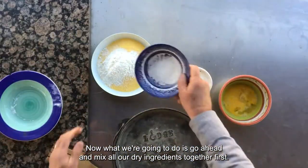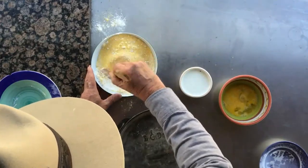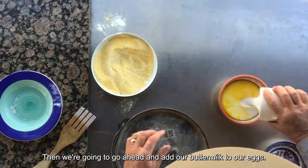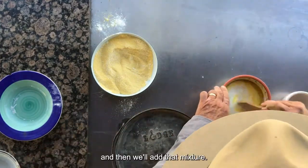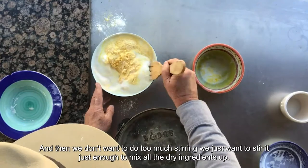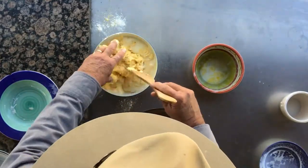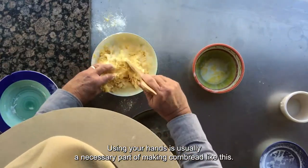Now, what we're gonna do is go ahead and mix all our dry ingredients together first. Then we're gonna go ahead and add our buttermilk to our eggs and pour in a little oil. And then we'll add that mixture. And then we don't wanna do too much stirring. We just wanna stir it just enough to mix all the dry ingredients up. Using your hands is usually a necessary part of making cornbread like this.